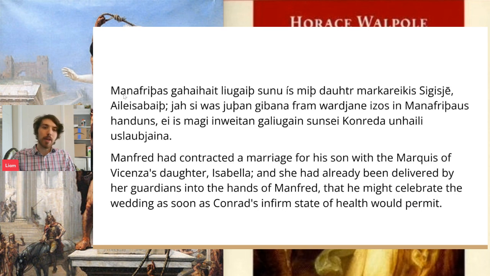And so we have Manfred again, Manfredes. He had contracted this marriage right here. I believe this is related to the word called, right? So he'd called together, this God's togetherness, called together a marriage, Lucheth, for his son, is Sunu. I don't know why I have an accent on that. That probably shouldn't be there. Sunu with myth, myth being related to mid in English, not like middle of, like midyard or anything like that, but like with, so midwife, like with the wife. Dachter, which is of course daughter, and then Markarikis.